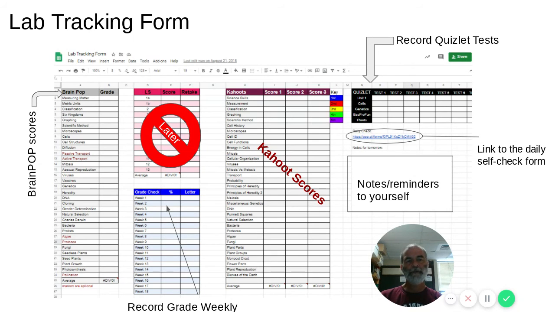Right below that, there's a place for you to click each day and tell me what you learned. Tell me if you have any questions for me that I need to answer, that I need to go over with you. That link is an important one, and it's an important one for checking in with me and me being able then to check in with you.